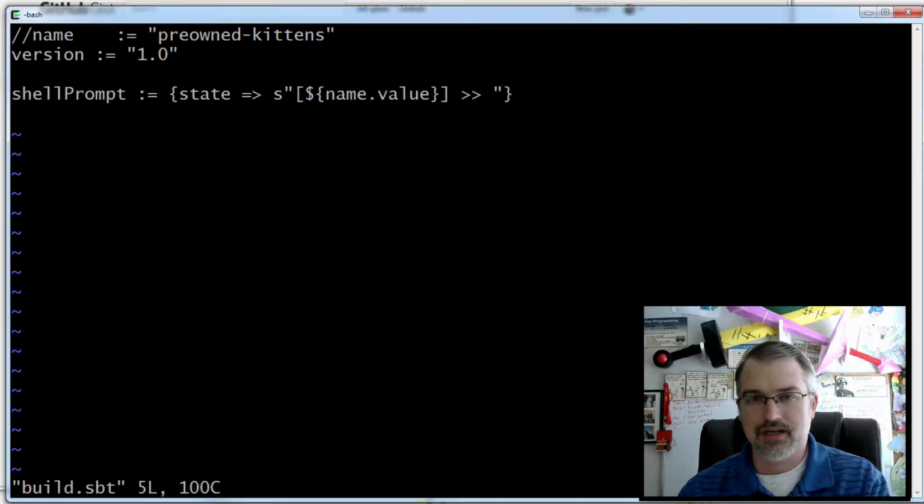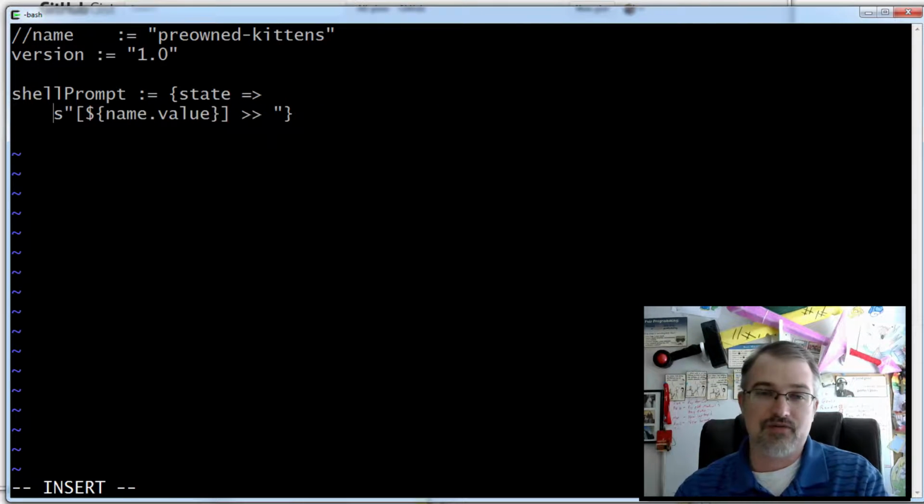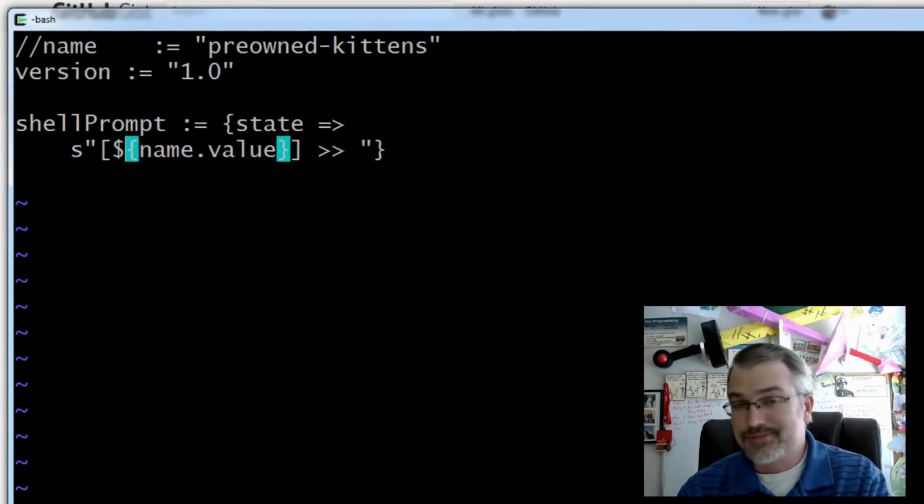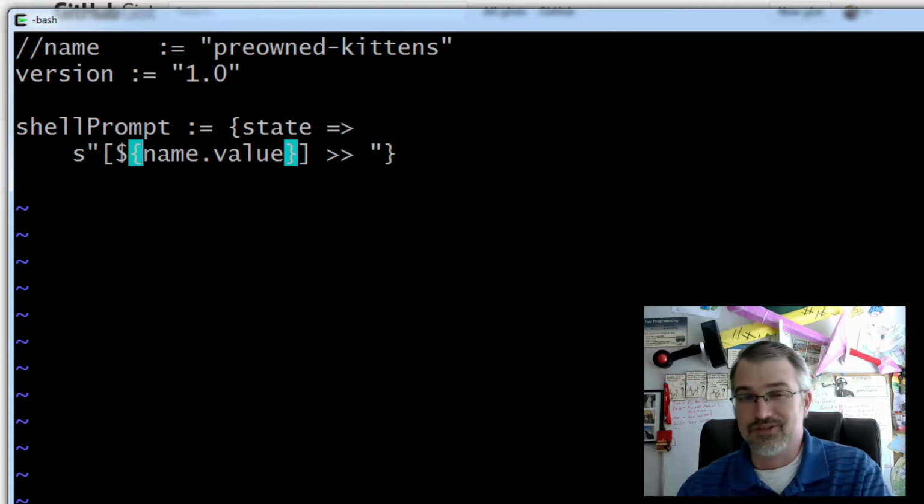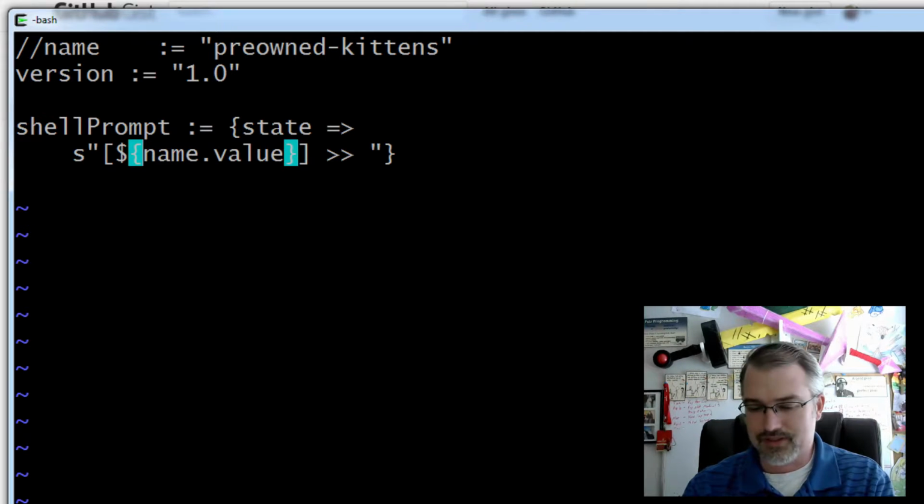So there is my name.value. And so now I just need to throw some of these in here to define it. And actually, this forced me to redo my batch command prompt. Because it was a little simpler to use that command to get the colors than what I was doing before. It just made a little more sense.